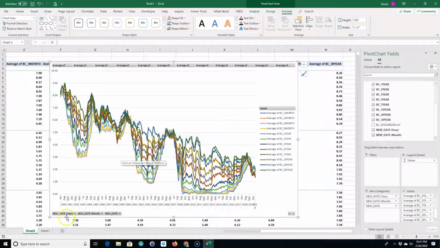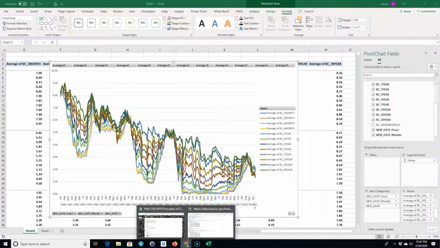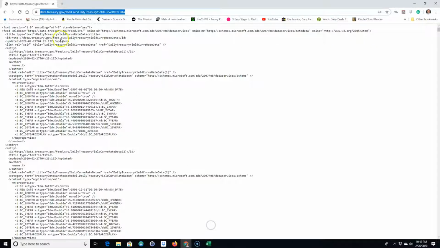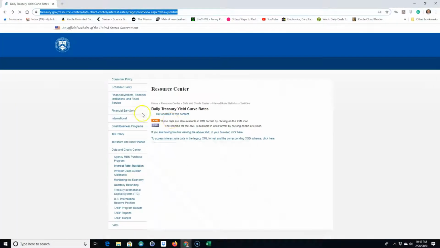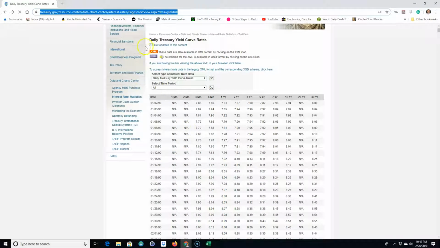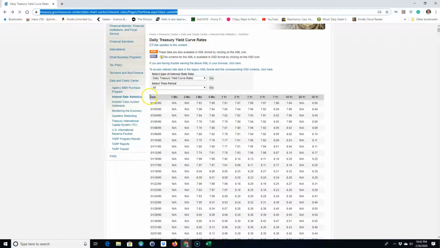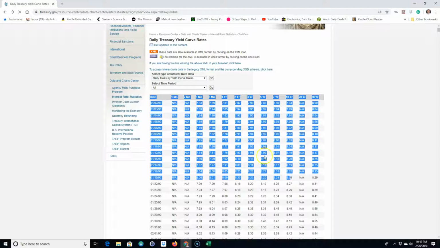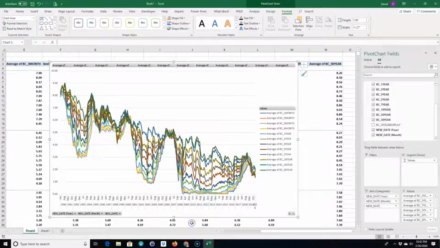Now remember, when we're back at this website at treasury.gov, let me hit the back arrow. If you have problems using that XML and you're doing this for my class, you can highlight this manually and then copy and paste it onto your Excel spreadsheet. But the problem is after you do that, before you do anything, you want to search for NA and replace the NA with a blank. See how it does all these NAs? You just want to put a blank before you do anything. But you could proceed from that and do the same thing. Okay, so let's go back to here.